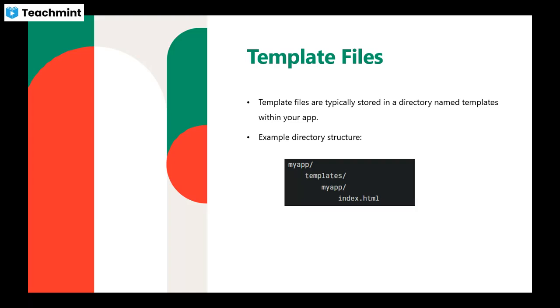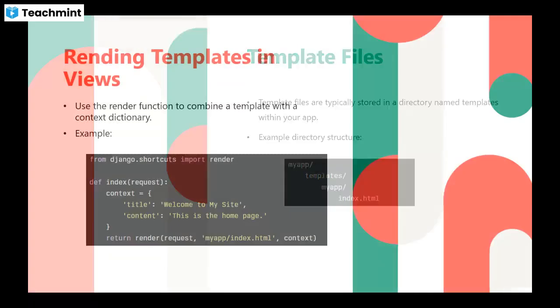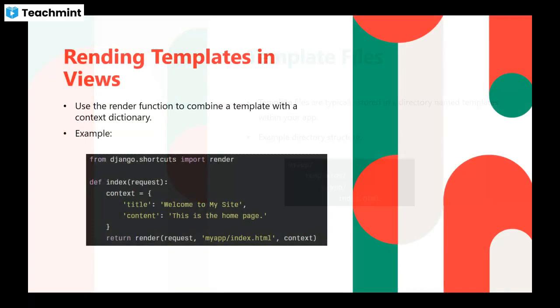Okay, so how to render the templates? To render the templates, we can create views like this. Previously, we returned our response using HttpResponse. Now we are sending our response from HTML files. For that, we don't have to import that extra HttpResponse. Instead, the render method is already imported.